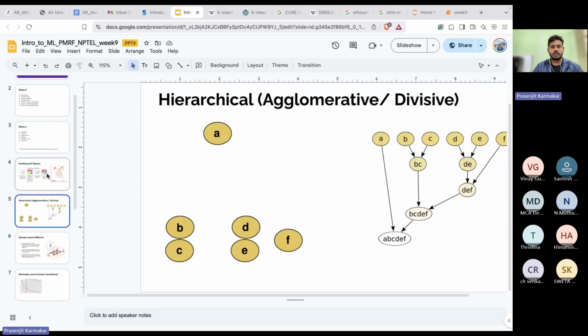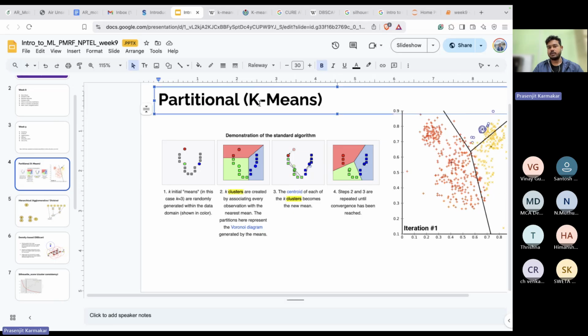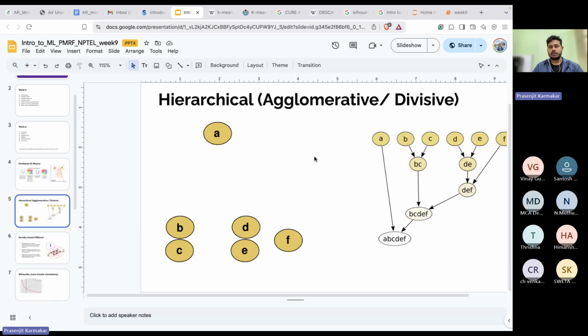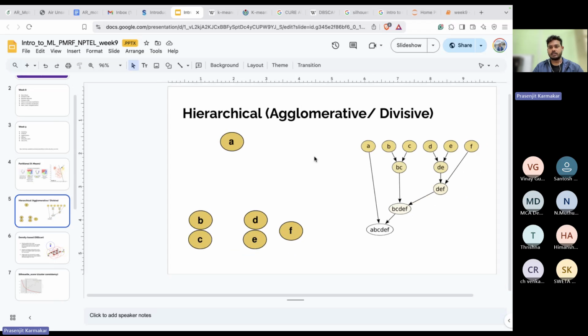K means is done. In K means you have to pass this K value, that's why you need the silhouette score and all. Now for hierarchical clustering, the method is simple. Let's say in 2D space the points lie in this configuration: A, B, C, D, E, and F. Because B, C is closer, we combine them into one cluster, and DE is closer, so combine them into another cluster.